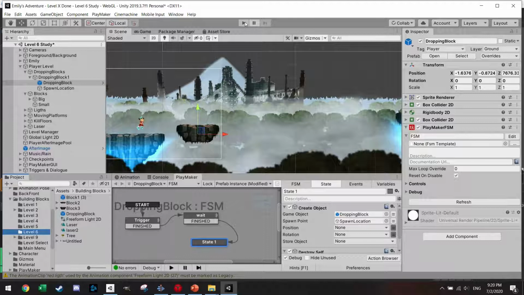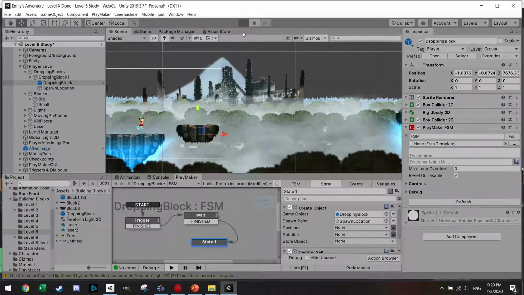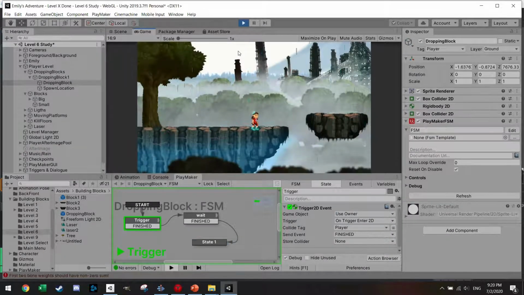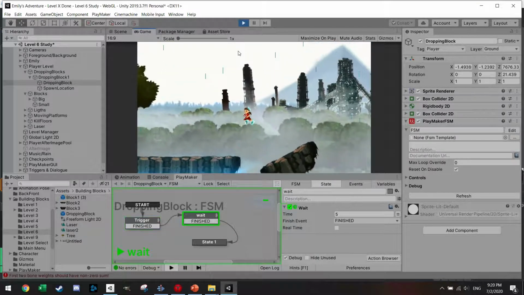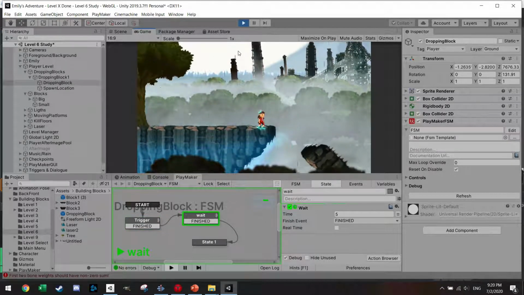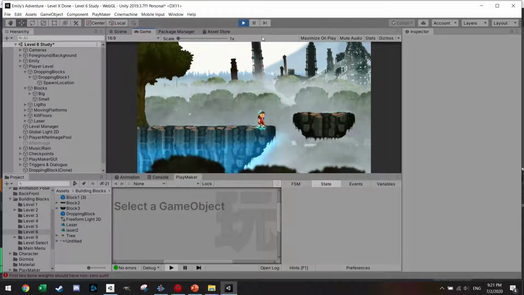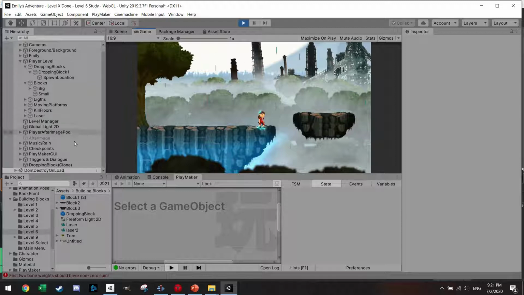Let's see if this actually works. So it's waiting now for a trigger. I jumped on it, it triggered, it waits now 5 seconds, the block disappeared, and bang, it's back. There's the clone.